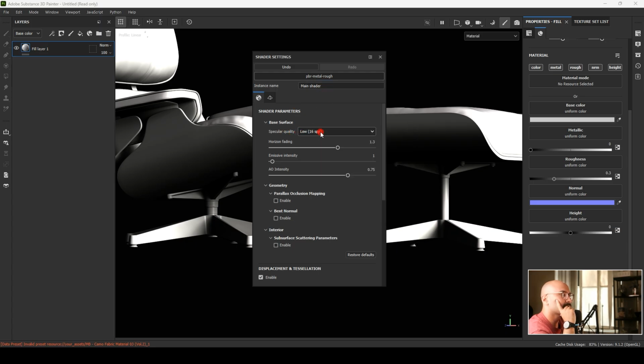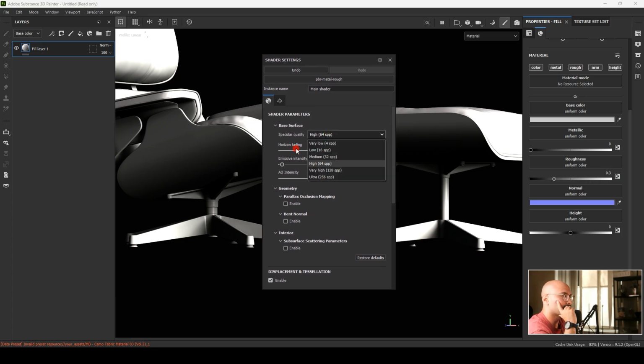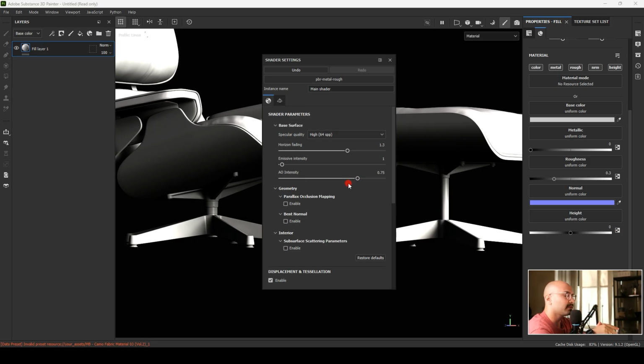And this is the specular quality, low, medium, high. It depends on your PC or laptop hardware, you can choose what you want. AO intensity, every default setting is okay, I think. But as I said, you can study more, and it depends on your projects. You can change it.